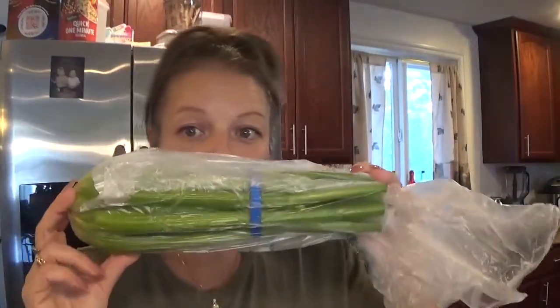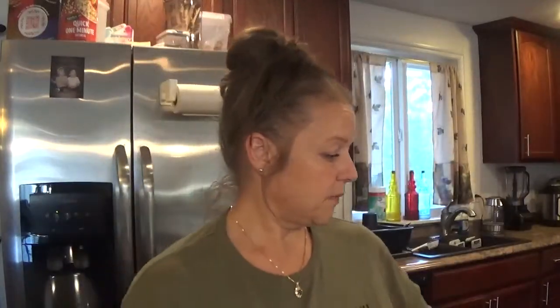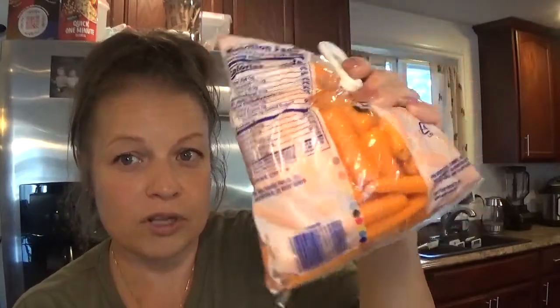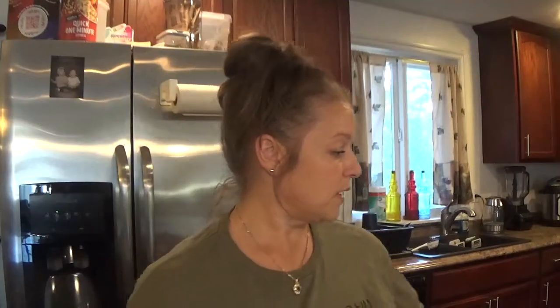We have celery we're going to dice up really small, green onion, yellow onion. I'm going to shred some carrots or small dice them, one of the two. I'm going to add spinach to mine, a little more protein, a little more veggies, just to bulk it up a little more. Spinach is good for you.